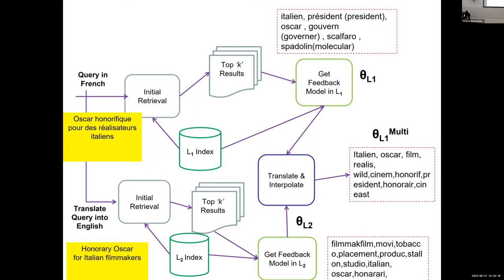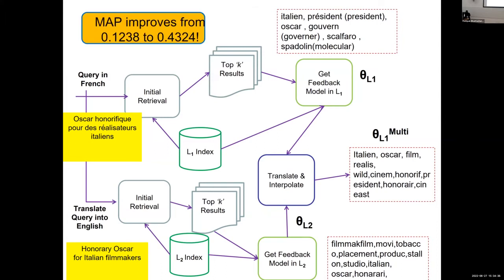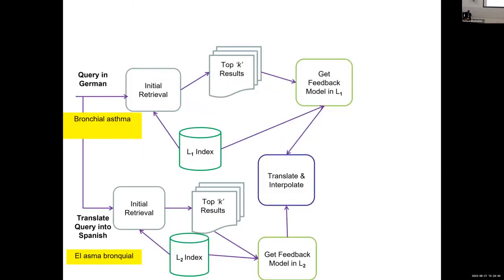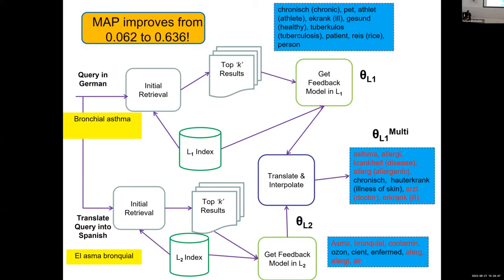But the retrieval became much more focused and much more relevant when we translated this into English, and the pseudo-relevance feedback came from the English pages. So there, "film" and all film-related terms got added to the query. So the MAP score, precision at K, all these values improved, and it was clear that another language is helping.